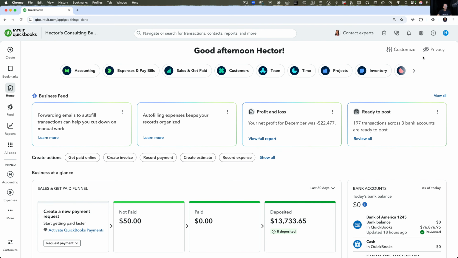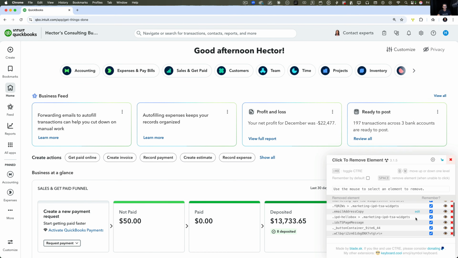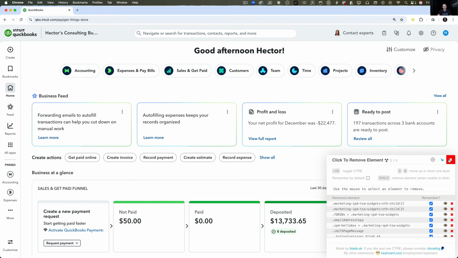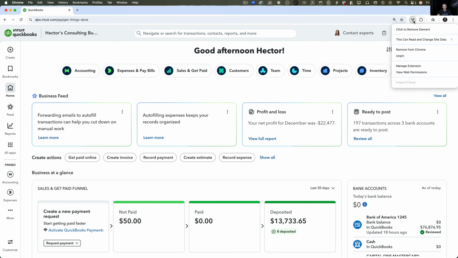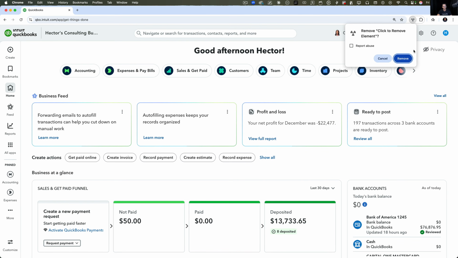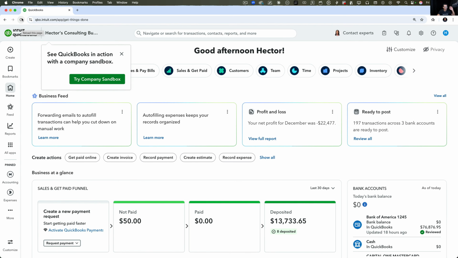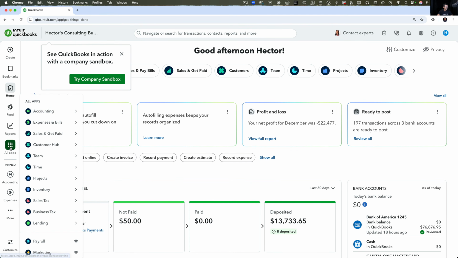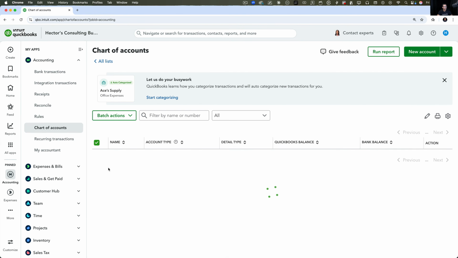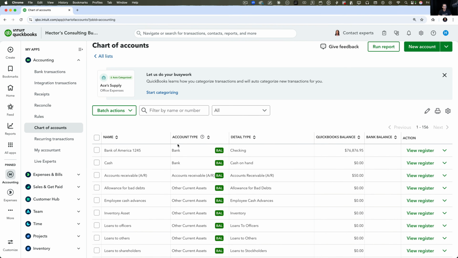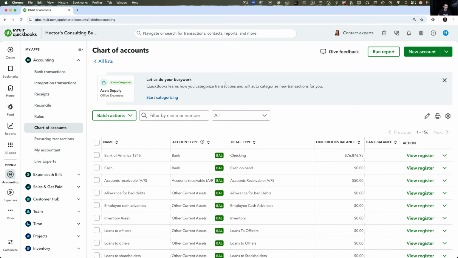So anyway, very experimental. Again, with great power comes great responsibility. If you want to get rid of this because it's not working for you, just right click on it here on the top and then click on remove from Chrome. And then you can just get rid of it. And then when I go back and refresh my QuickBooks, I don't even have to remember what I removed. All those pop-ups will come back. So let's say I go back into the chart of accounts, and then my pop-ups are back, okay? Or again, I call them pop-ups. They're technically not pop-ups. They are lines of information that a lot of people don't need.